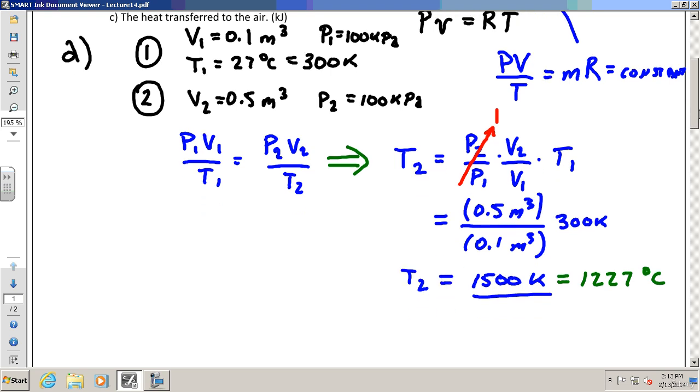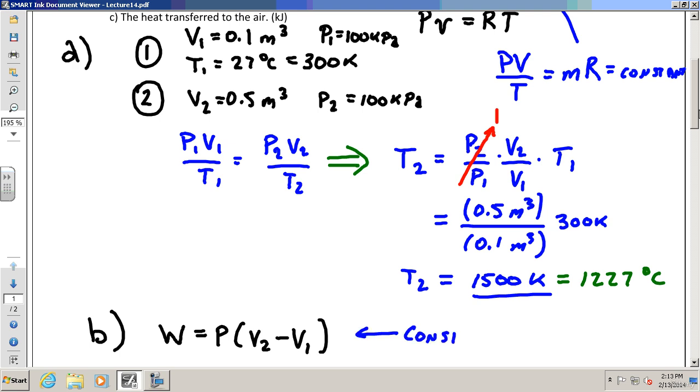Okay, second part. Second part is also very easy and something you should be able to do. Yes. What you have here is the work is equal to pressure times V2 minus V1, and that's because we have a constant pressure process. That formula comes directly from your book, from your notes, things like that. Of course, you'll get it on your equation sheet. I'm not going to label it, go, oh, by the way, there's a constant pressure equation. I'm not going to do that. But it will be available to you, as will all the other work ones we've done.